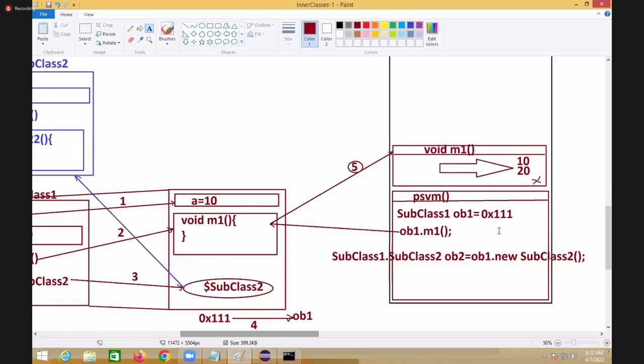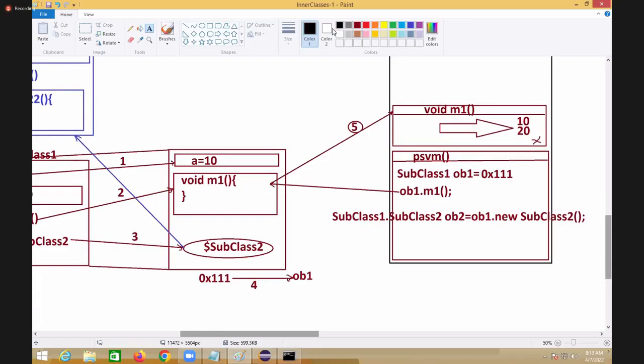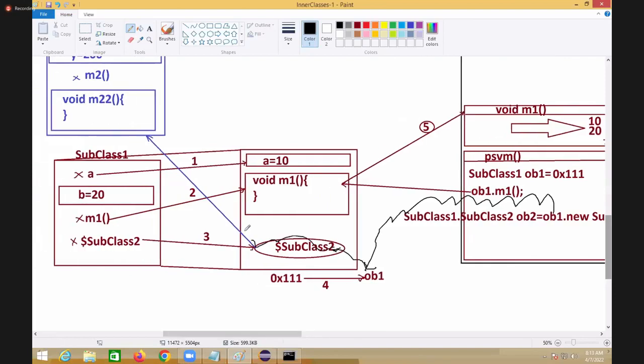That's a rule. Because you said, create object for subclass 2. Subclass 2 belongs to OB1, you said. So, execution control will go like this. I'm drawing. Now the OB1 means I'll come to OB1. This is OB1 or not now? I'll come here. So, in this OB1, subclass 2 information is there. From here, I'll go here. That's the concept, because the link is there now. Understood this by now? Now I'll go there and I'll create object.